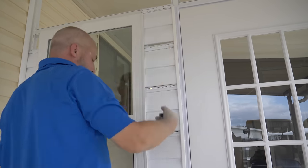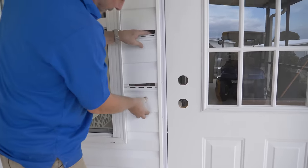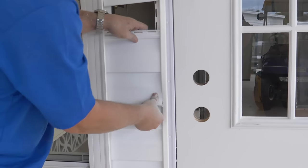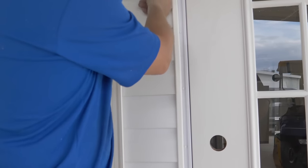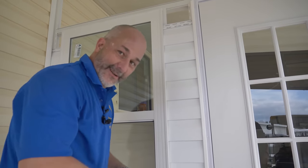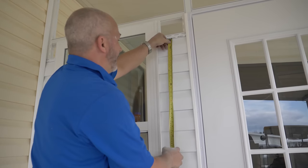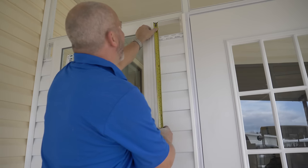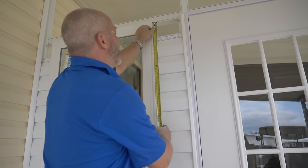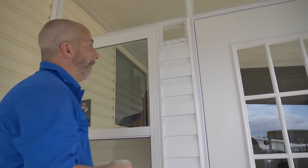There we go. Now we just bring it down. Make sure we go over top of it. Lock it in. Here we go. Lots of flexibility. Now we gotta see if we're gonna need one more sliver or if we're ready to cut our next piece all the way across. Remember, 9 inches is the magic number. And we're measuring from here, right? Well, 5 inches. Okay, so we're looking 5 inches from the bottom. We've gotta cut across.